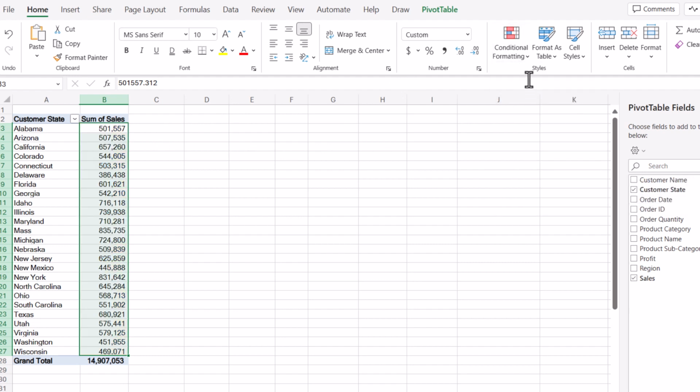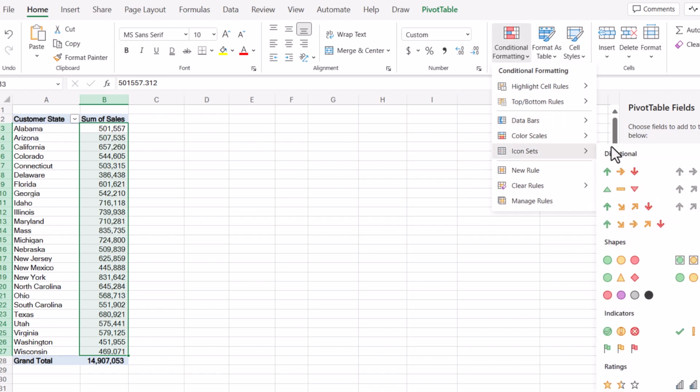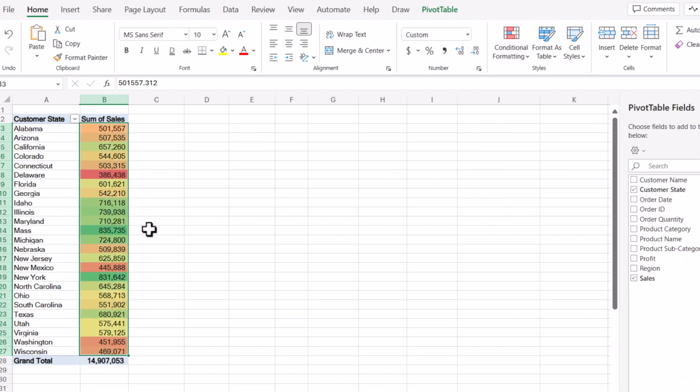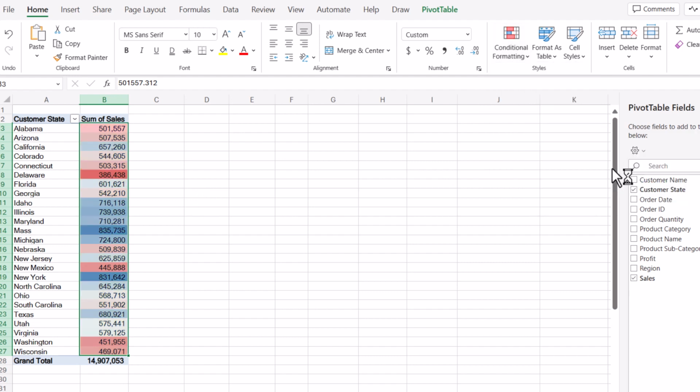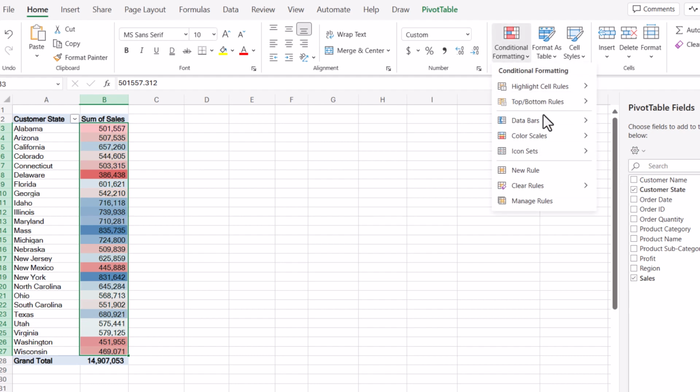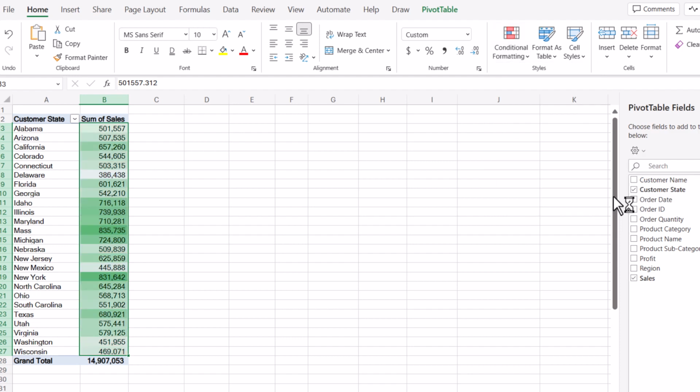Clear rules, just so you can see this a little bit easier. Go back to color scales. And there we go. So the highest amount here would get the darkest green. And then you can see the other greens. And then you can see the lowest amount would get the red. And the values in between get a mixture between the green and the red. You can change this. You could use a different one. So you could decide to have blue on the top and red at the bottom. And as you can see, it just gives you a different style. So again, I'm going to leave this for you to experiment with and to see what type of color scales you would want to work with.